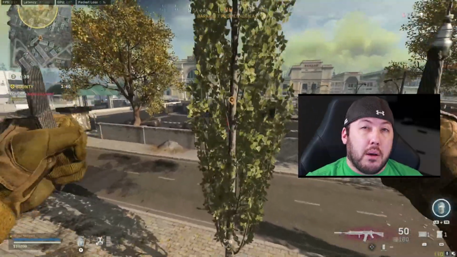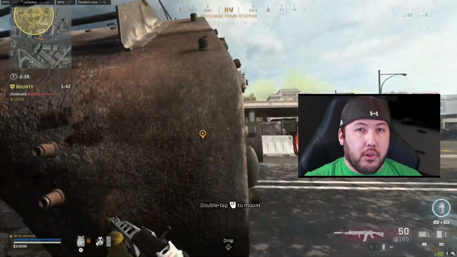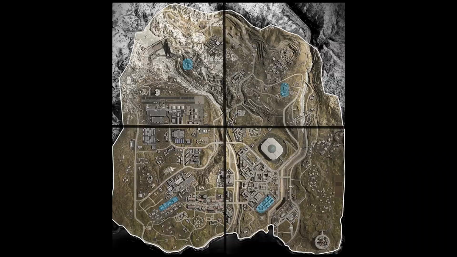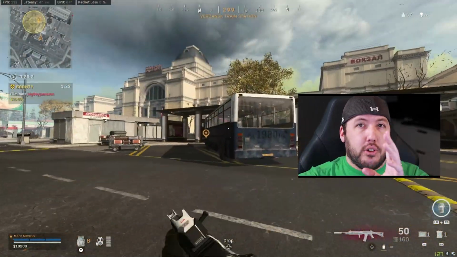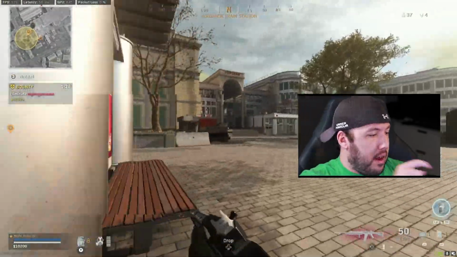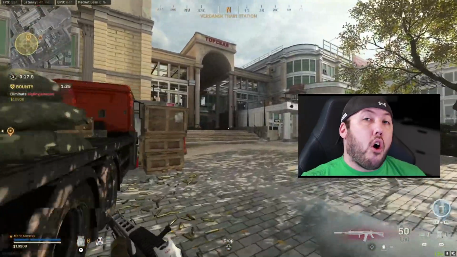First, my go-to drop location is downtown, but I have a specific drop location in every quadrant of Verdansk, depending on where the circle is. So I know, no matter what, that if the circle's in this position, I'm going to Quarry. If the circle's in this position, I'm going here. If it's down there, or wherever it might be, I don't have to think about where I'm going. I've already made those decisions.